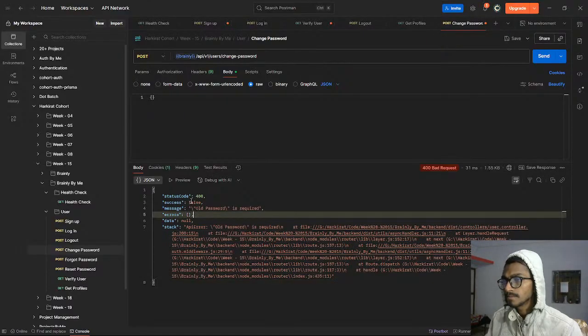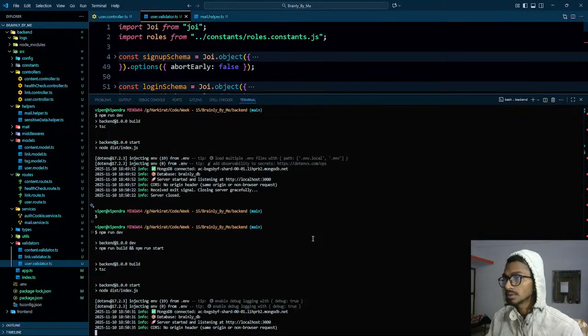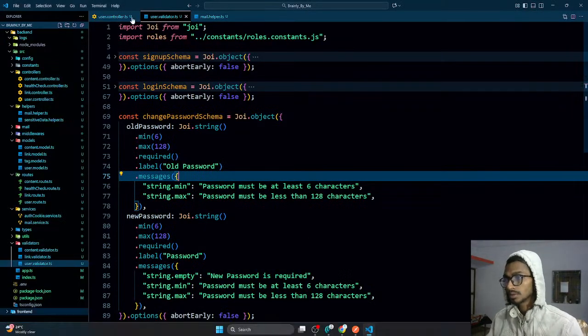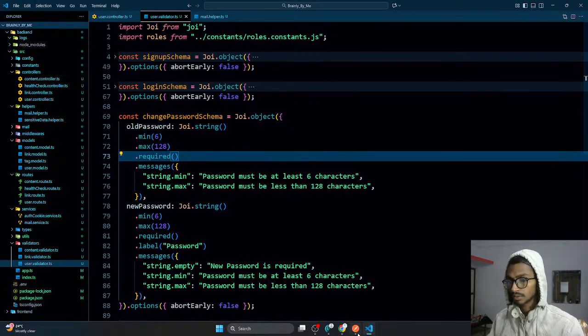Okay, if we do not have any label, in that case, okay, this label is here, so we are getting this kind of thing. If we do not have any label, then what will happen?